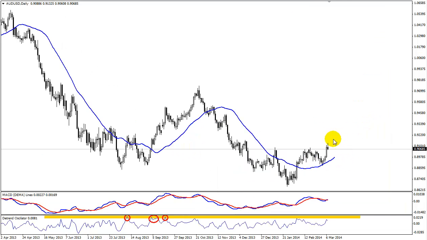On the next chart, we can see that this blue line is the 25/5 MA, and this MA usually marks the trend. The market has broken above it, tested it again, and continued the move to the upside. So this is a bullish signal on the market, because usually, as you can see previously, this MA is marking the trends. Also, we can see here that the trend has just shifted to bullish by the MACD indicator.